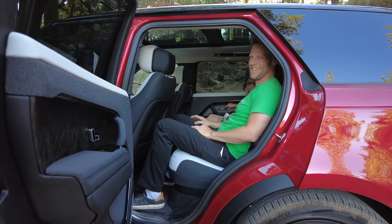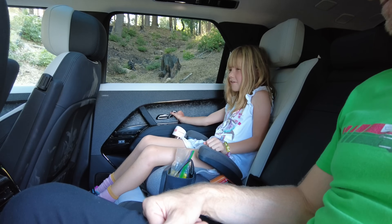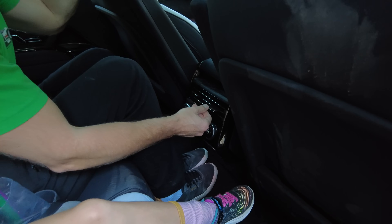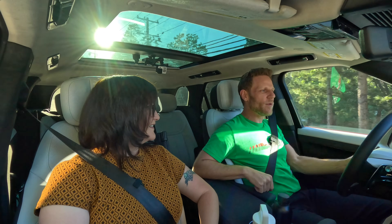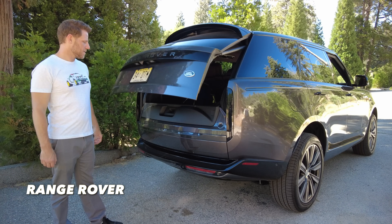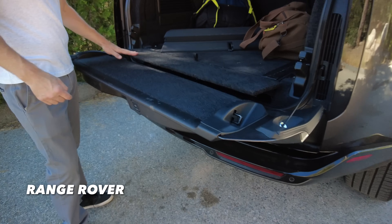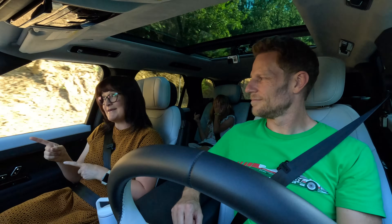In the second row, there's plenty of space for an average 5-foot-10 frame. I like the power-adjustable seat backs in the rear. In the beginning of the video, we teased why Evie greatly prefers the Range Rover Sport to the OG Range Rover. The standard Range Rover has a split tailgate, making it very difficult for a shorter person to access all the way to the back. This one has a standard lift tailgate, which Evie greatly prefers.